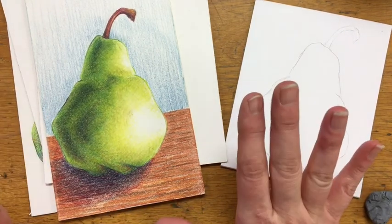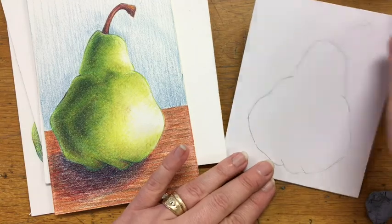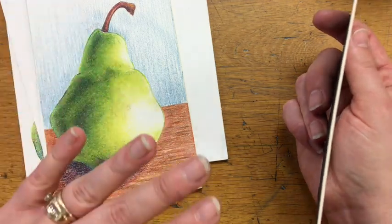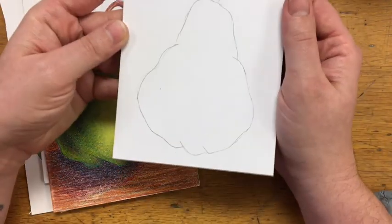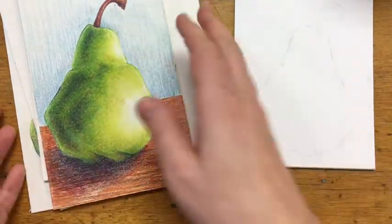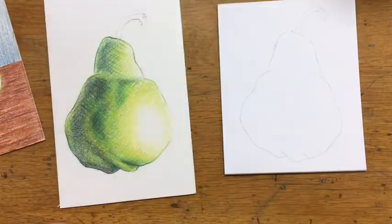Drawing with colored pencils is so fun. I love it. It involves a ton of layering, color mixing — there's a bit of know-how to it and that's what I'm going to talk with you about today. We're going to practice using fruit because they're relatively simple shapes and they come in lots of different basic colors: green, red, yellow, orange, etc. I'm going to show you the process of using colored pencils by drawing this pear. We start with a regular pencil drawing, lighten up that pencil line, then go through a process of adding lots of layers. We start by laying out our basic value structure, then layer it in more and more until we reach the final result.